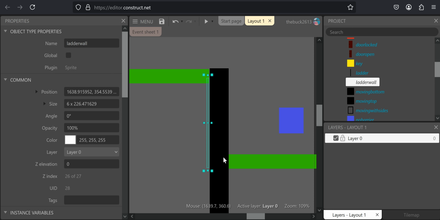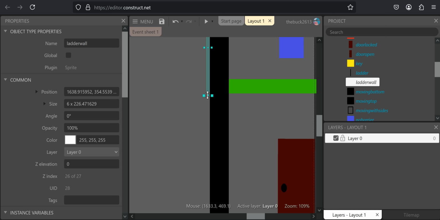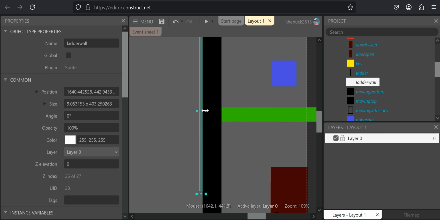So let's just drag this down to that layer, or down to this floor. Or actually, we're not supposed to let them off the ladder, are we? So we're going to take it down to there, expand that out into the ladder a little bit, and copy and paste by control click and drag.